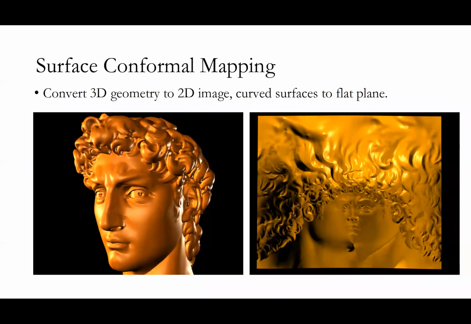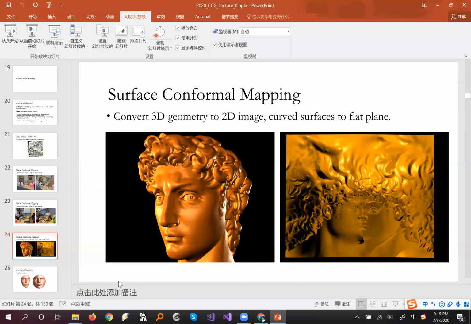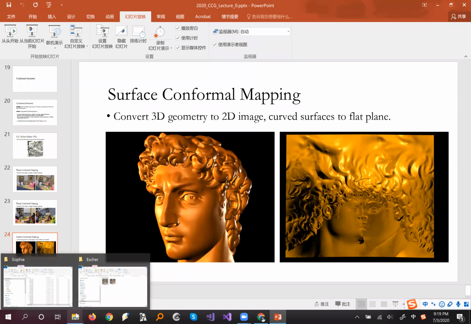But in 3D, we can still do the same mapping. We have Michelangelo's King David head, which has a very rich geometry, a very curved structure. Then we flatten the whole surface onto the 2D plane, and we get this mapping. Although we change the curvature from a curved surface to a flat plane, if you pay attention to the local features, they don't change. You can still see the ear, the eye, the hair. Then let's find the video for this one.